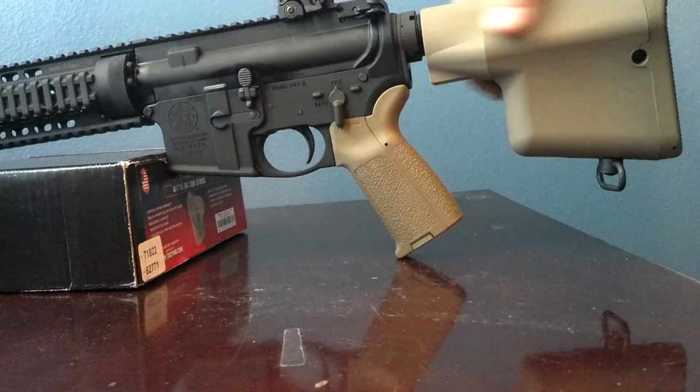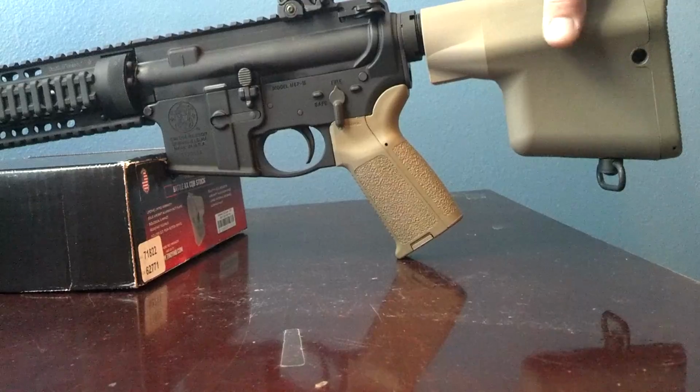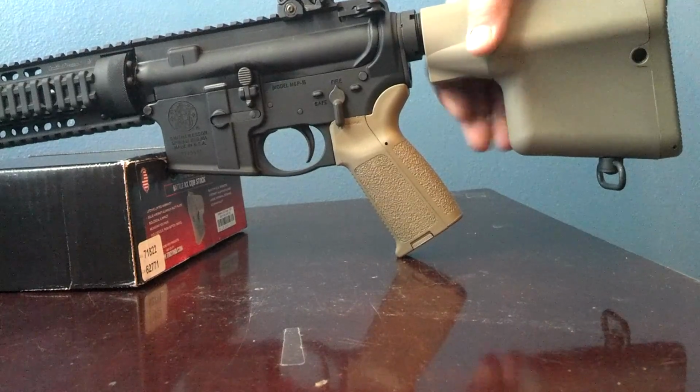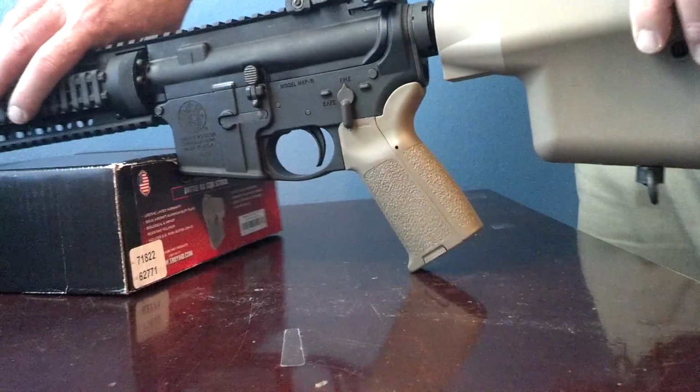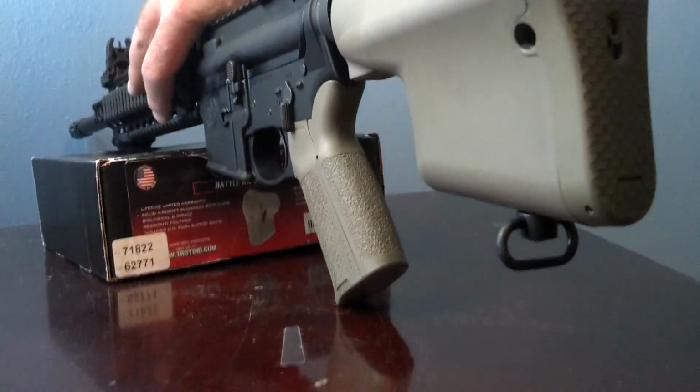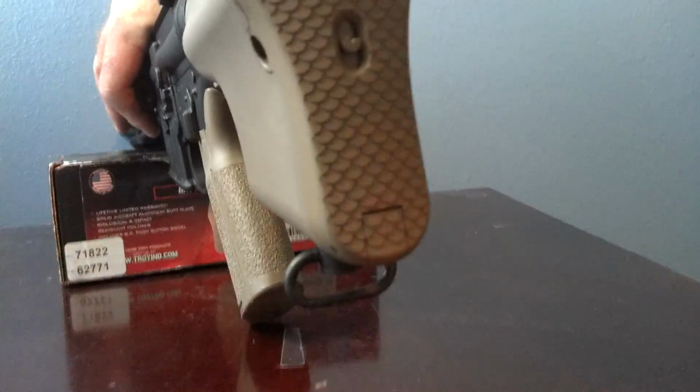I didn't really buy this stock for that. I bought this stock because I like the design, but the storage is just one added feature. So what you've got here, let me move the camera back a little.